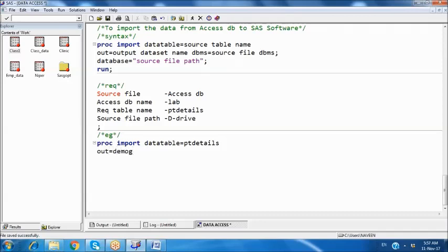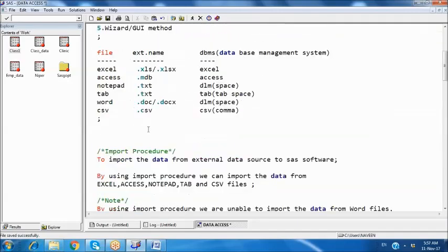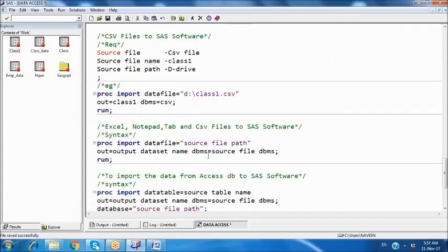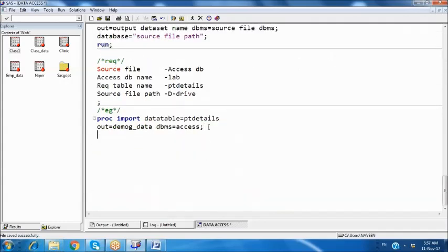It's demographic data. DBMS is access. For an Access database, DBMS is access. Database, where it is: D drive, lab.mdb.